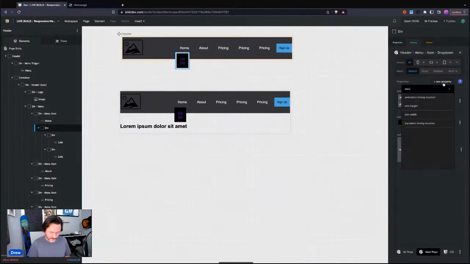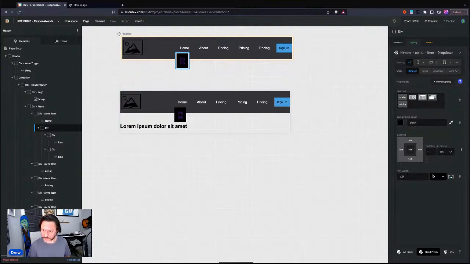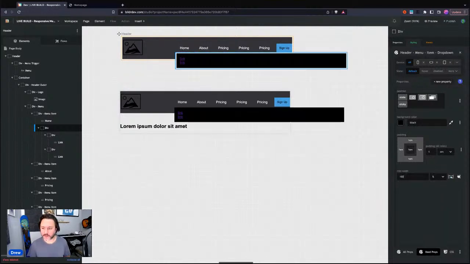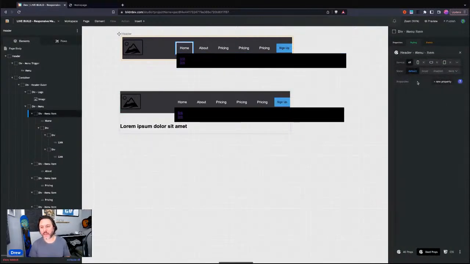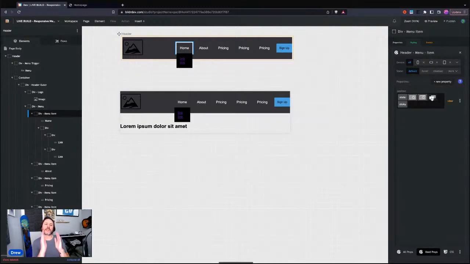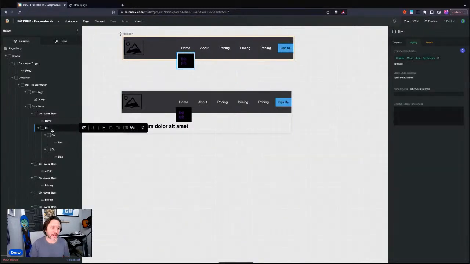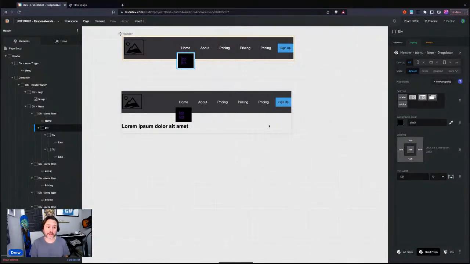If I want maybe a min width of 100%, that's not necessary. Oh no, that's not what I want. Actually, this is a good point, something cool to show. I did that min width 100%, and it's taking 100% of the closest ancestor, the closest parent element that has a position. On these menu items, I have this class header menu item. I'm going to add position relative, which makes sure that everything in these menu item divs stays contained in itself. You can see when I added that position, it changed the width of this drop-down child that I had at 100% width.